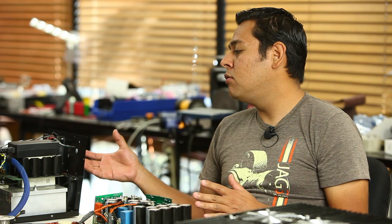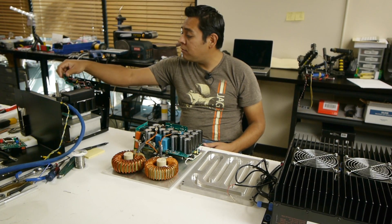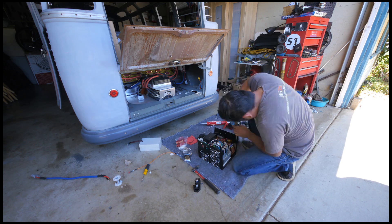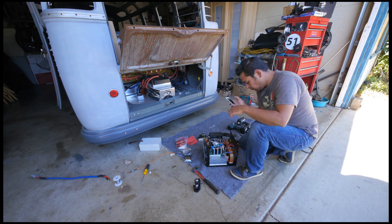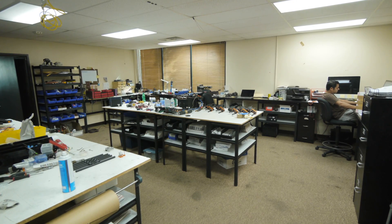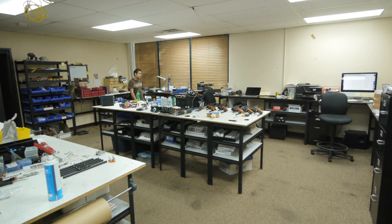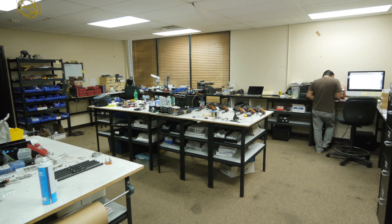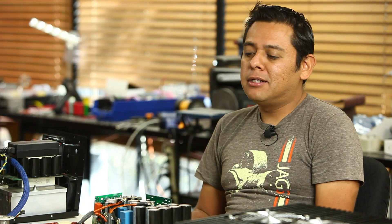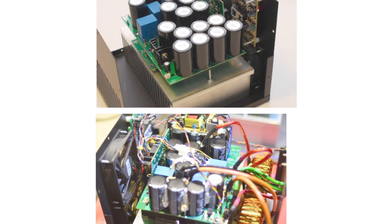I don't feel capable of diagnosing what's wrong with it. I could start swapping parts — the IGBTs, the IGBT drivers — but my time is so limited right now running Jack 35, packaging, picking up parts from the anodizer, dropping things at the post office. I decided I wasn't going to troubleshoot this one and would just start from scratch. This is like version 14 of this charger, the instructions have gotten a lot better with pictures, and I think I have a better rate of success.